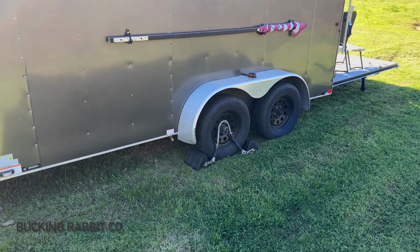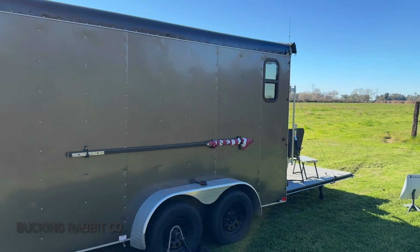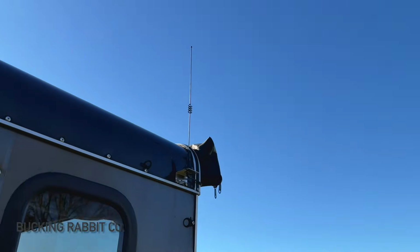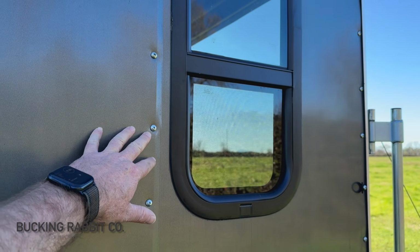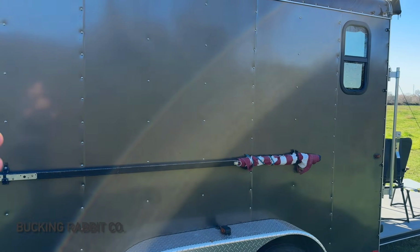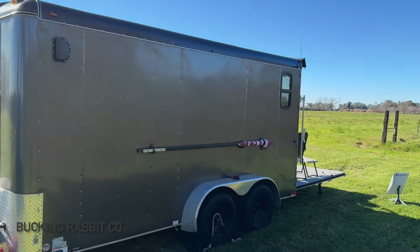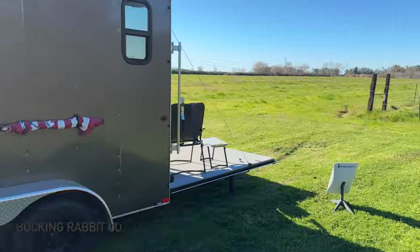Nothing too exciting on this side. Of course, we have the wheel chocks that we put on the tires right there, of course. And then we have our side window back here. And for communications, both GMRS and ham, we do have an antenna on the back corner right here, and that feeds on into the inside there. As far as windows go, we only have 2 windows. So we have this window in the back corner, and then we have the window on the front door that we saw earlier. I don't have any vents up top. So as far as ventilation goes, we just open up the front door window, and then we open up this window and we get a nice little breeze that goes through.